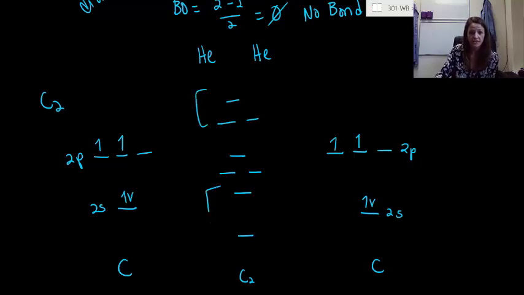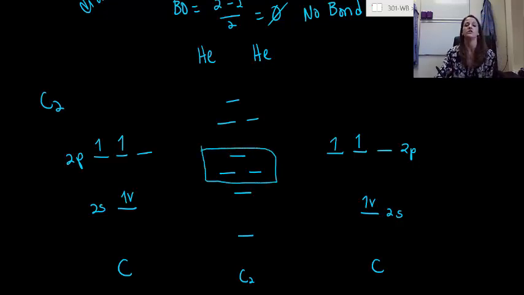This part is never going to change depending on what your element is. The one part that will always change is right here, so this is where you need to do some memorization. Boron, carbon, nitrogen is going to have that pattern. And I'll tell you what happens if you're looking at oxygen or fluorine in the future. But let me just get rid of that for now.